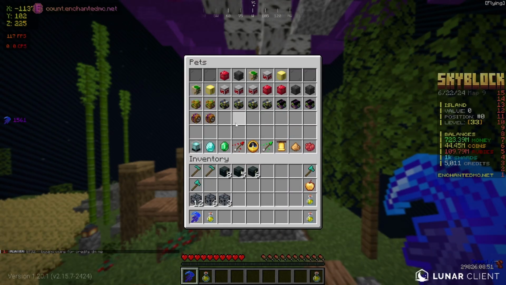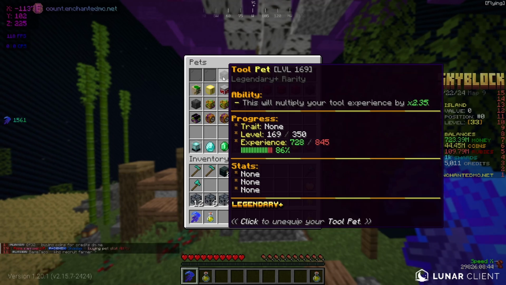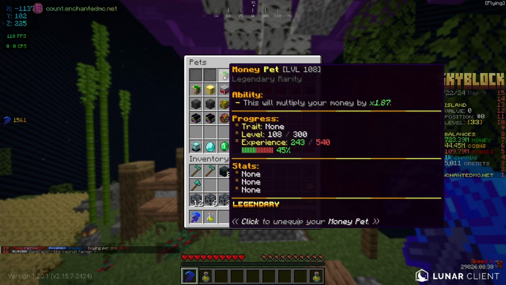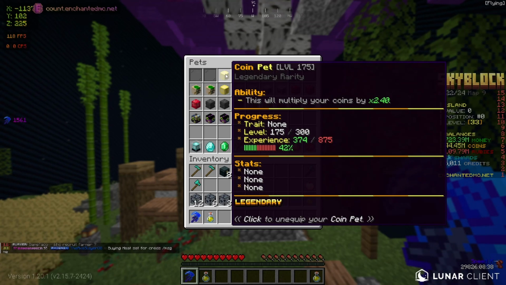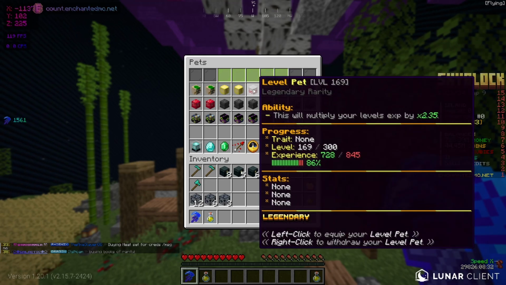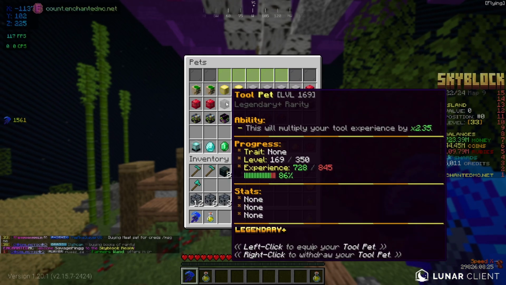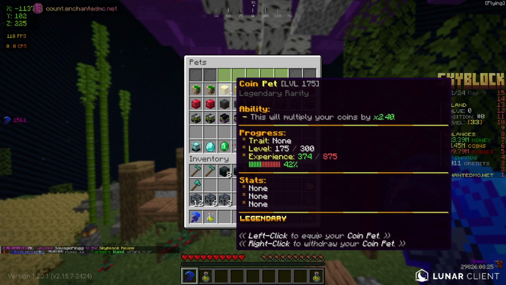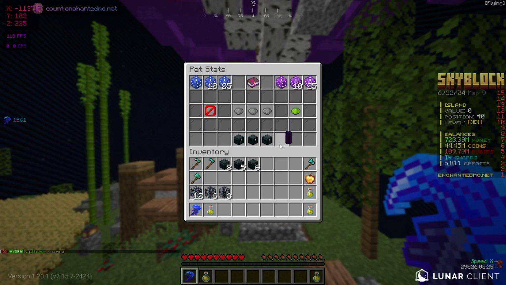If we check the pets, we do have some nice pets right here. We have an epic plus ruby. This one's kind of mid. We do have a tool pet legendary, which is already level 179, and then 169. We have the money pet, the level pet, and the coin pet. I'm probably gonna focus on my coin pet and my level pet for the time being. Actually, my tool pet as well, as this is pretty insane. This will multiply your tool experience by 2.35x. So we're going to start with the tool pet, then the coin pet. So let's go and put that into the pet stats right here.